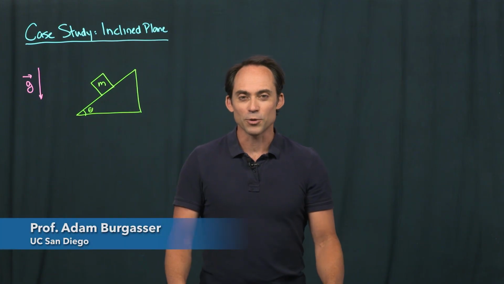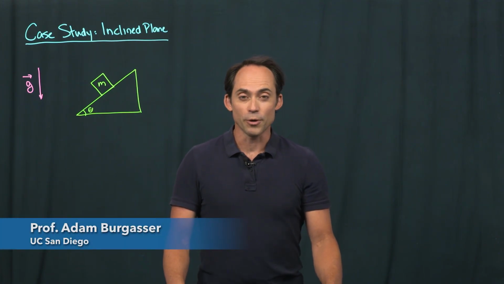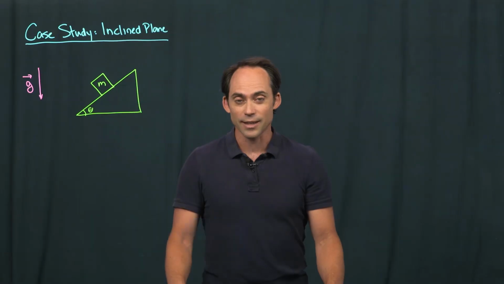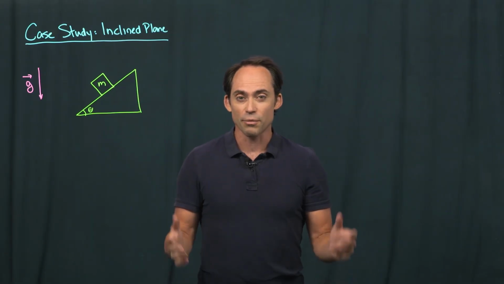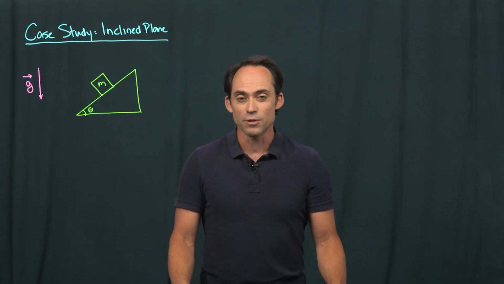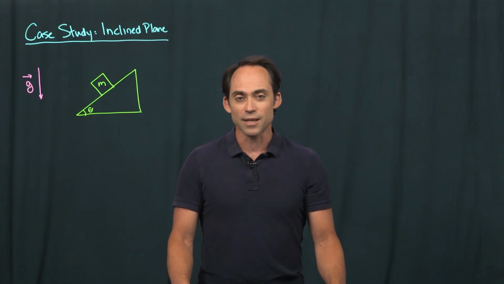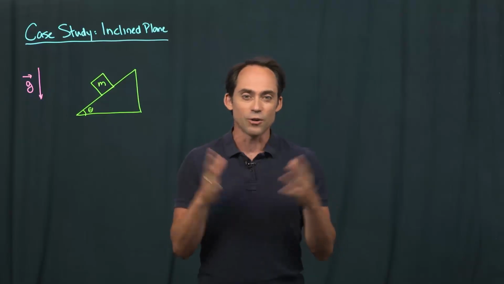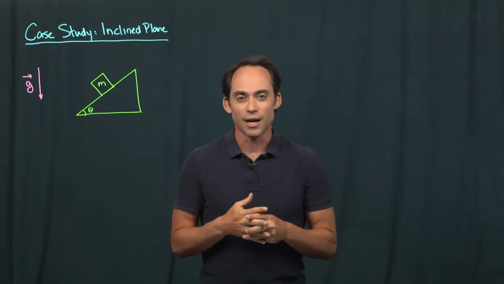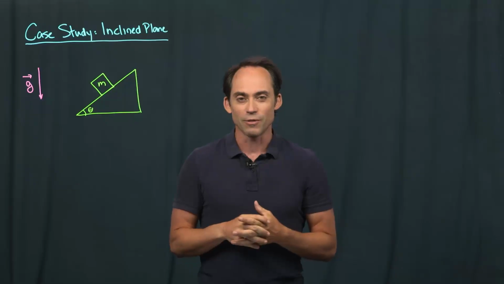Hi everyone, I'm Professor Burgasser, and in this video we're going to focus a little bit on the inclined plane. The inclined plane is one of our three simple machines along with pulleys and levers, which we're going to see later on in the course. And it's very commonly seen in all sorts of architectural and even sporting environments.